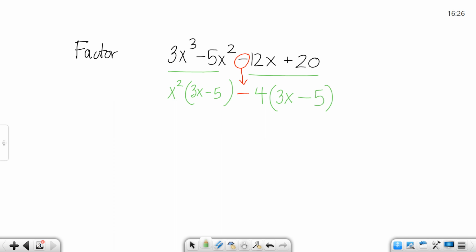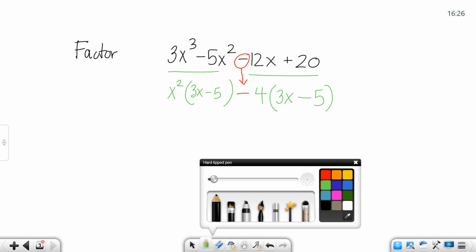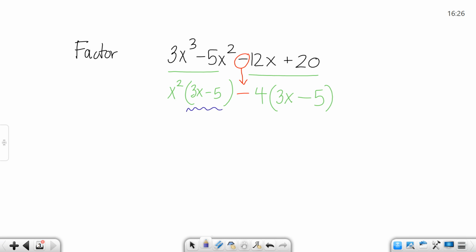Now that's the first step of grouping. What you'll notice about this first step of grouping is that these 2 terms are alike. That's your greatest common factor. We're going to factor that out to the front. So 3x minus 5 is going to come to the front. I'll take out one of them from each term. So what's left behind is x squared minus 4. And I think, yay, we factored it, we've grouped it, we've done that part.